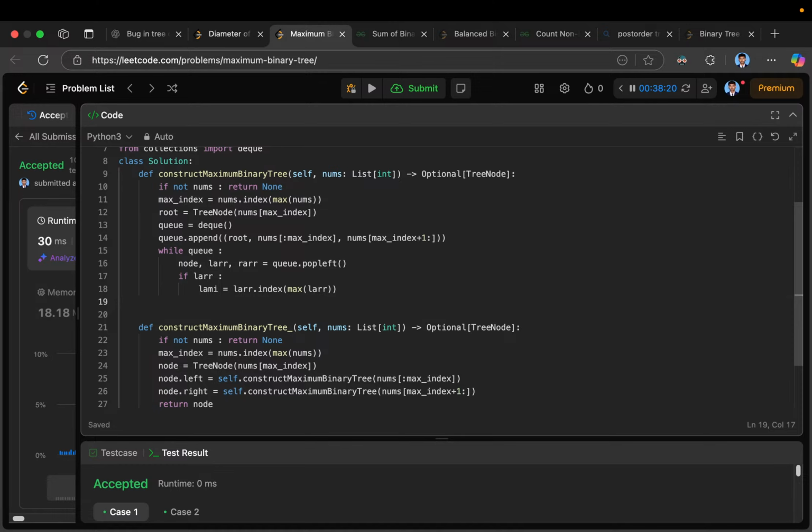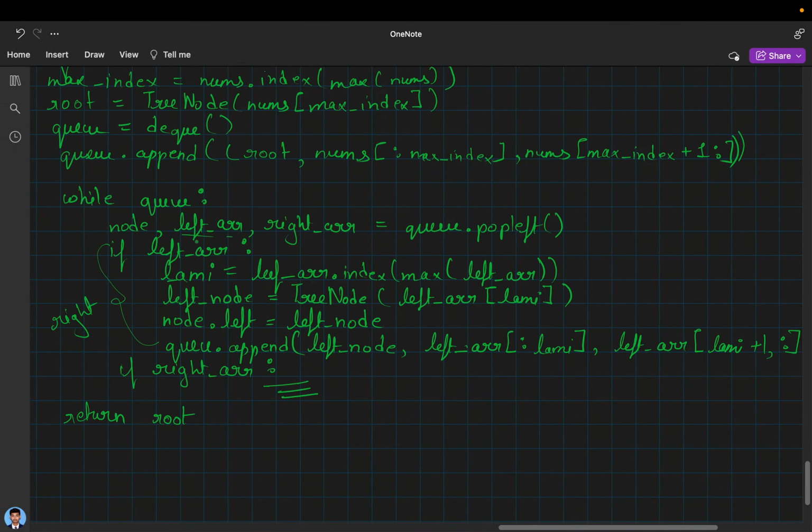This will find the index, and now we have to make a left node.